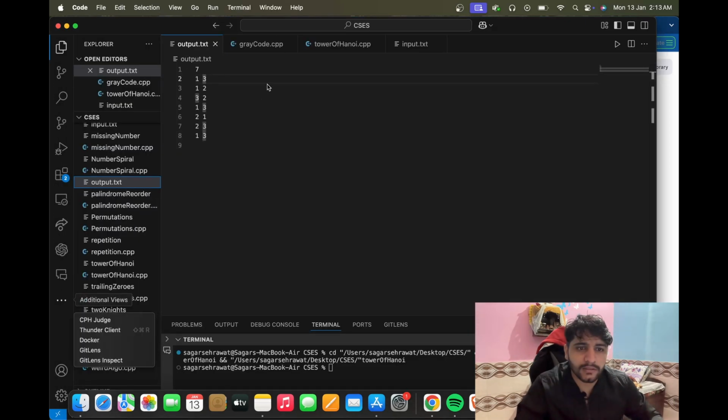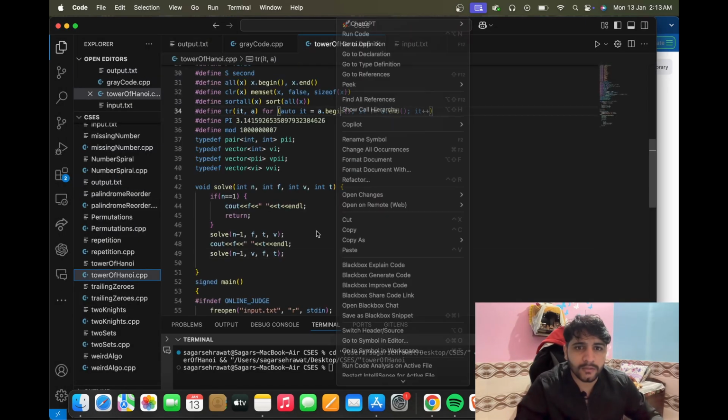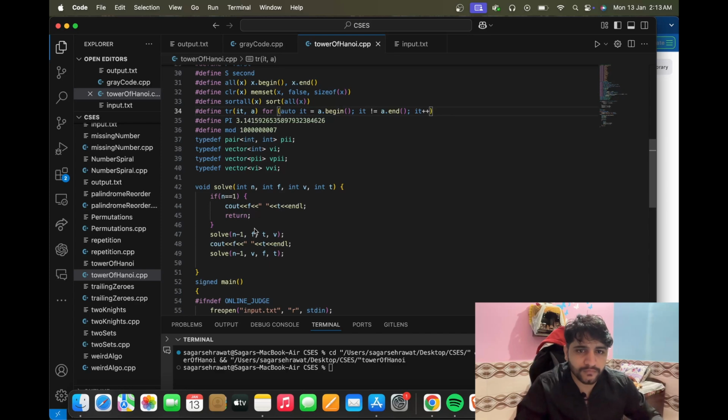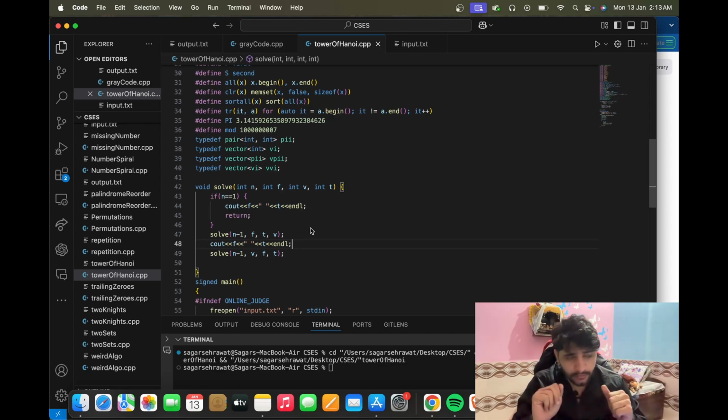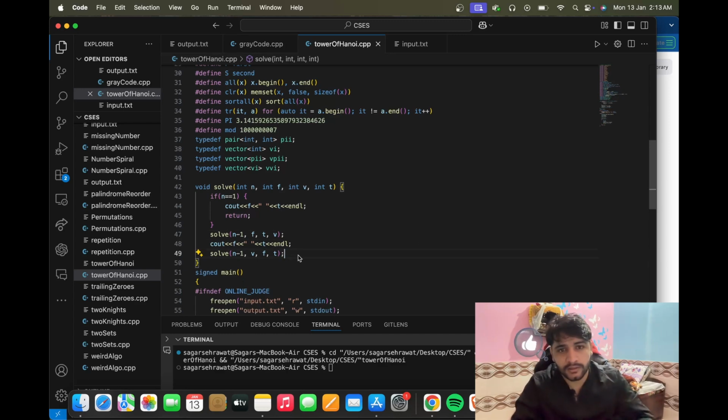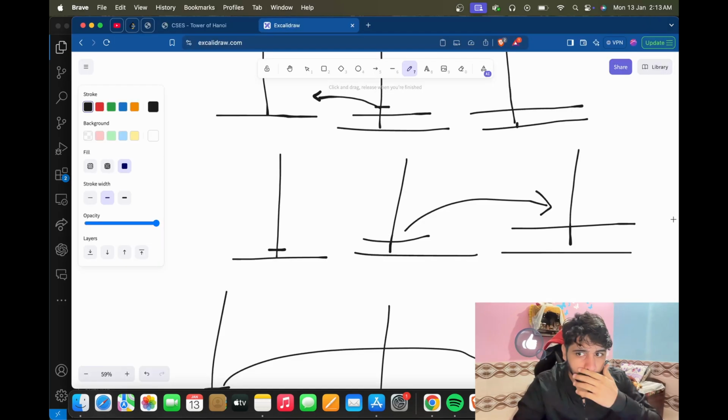So we can see why we did this, because we are always printing from to 2. We are always going from the source to destination. It's just that our sources and destinations are changing through these function calls, as we discussed earlier. So this is the thing, and let's try to submit this question now.